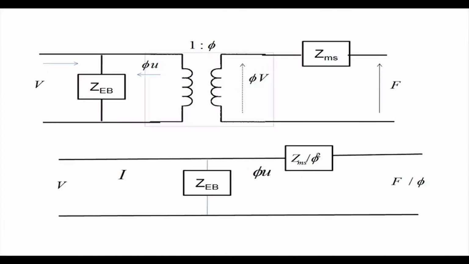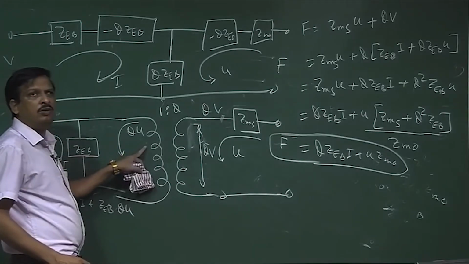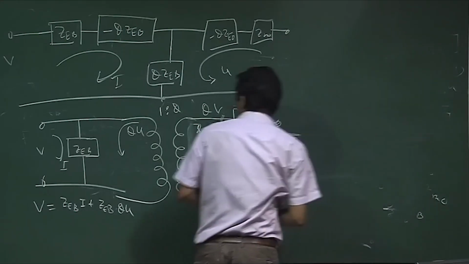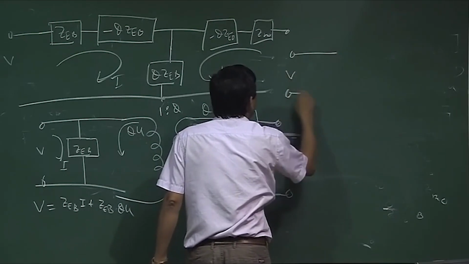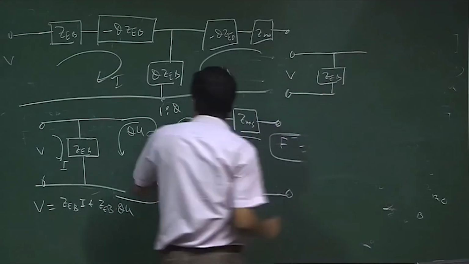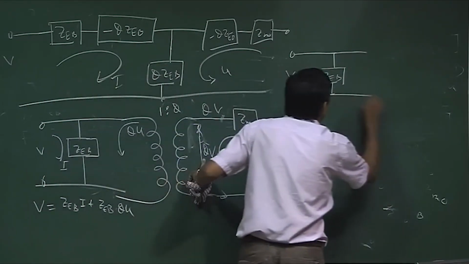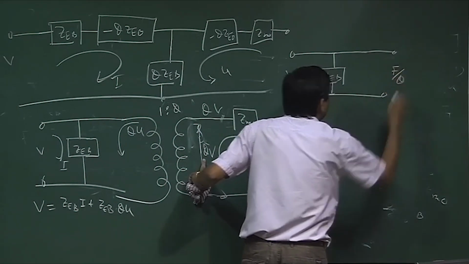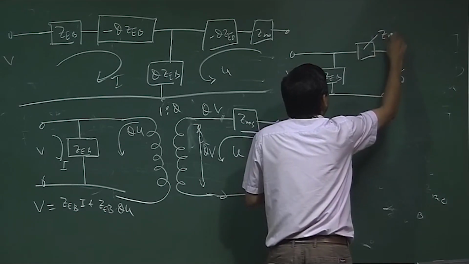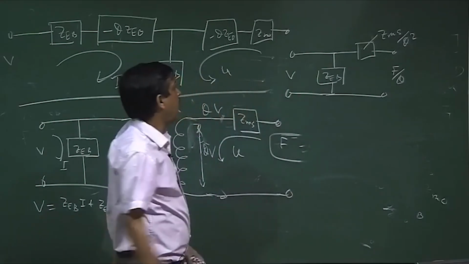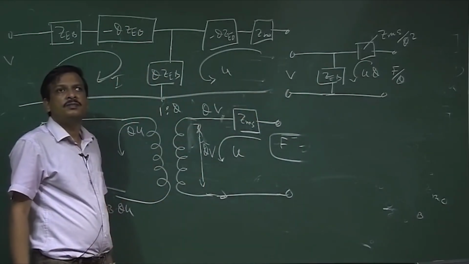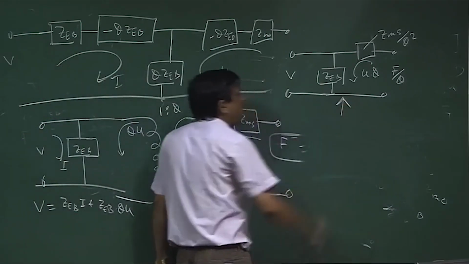Okay. So, further, I can say this phi is a ratio. So, this circuit can simply be drawn with the transduction ratio divided out. I apply the voltage V, and this is the ZdB resistance on the electrical side, and this phi V is induced. So, let us say the mechanical force is reduced by phi. So, this impedance will be ZMS by phi square, and the current will be U into phi. So, that can be an equivalent circuit. This is the equivalent circuit for a reciprocal transducer.